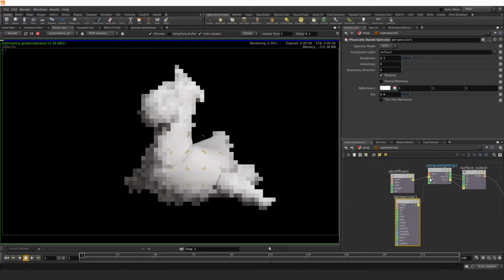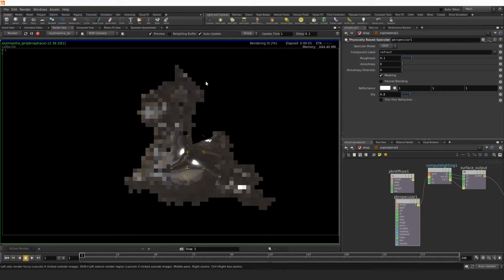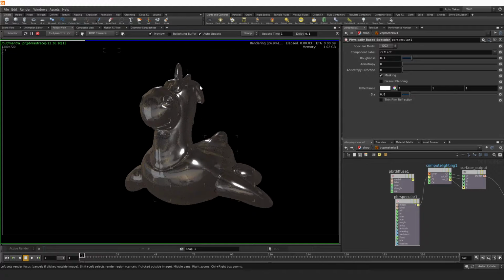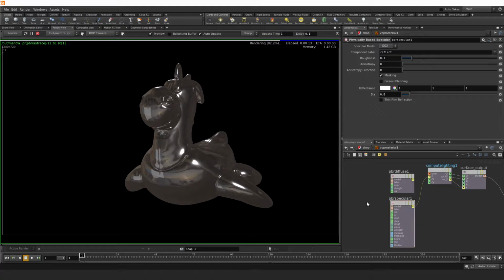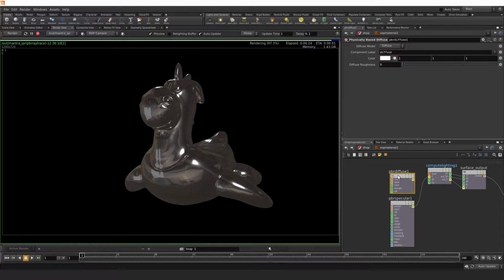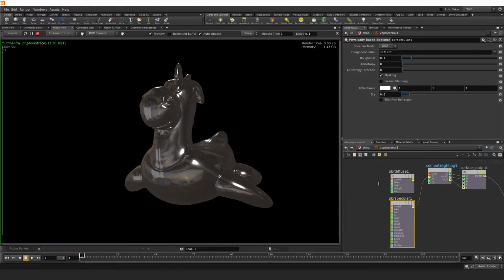But the only difference is really how the rays that reflect from the surface are distributed and what their intensities are. So this is all defined by the BSDF. A lot of the things that are important for the look of your shaders are actually parameters to these BSDFs and control how these things behave. Now the diffuse BSDF doesn't actually have all that many settings, but the specular has quite a few. So let's just get a closer look at this.